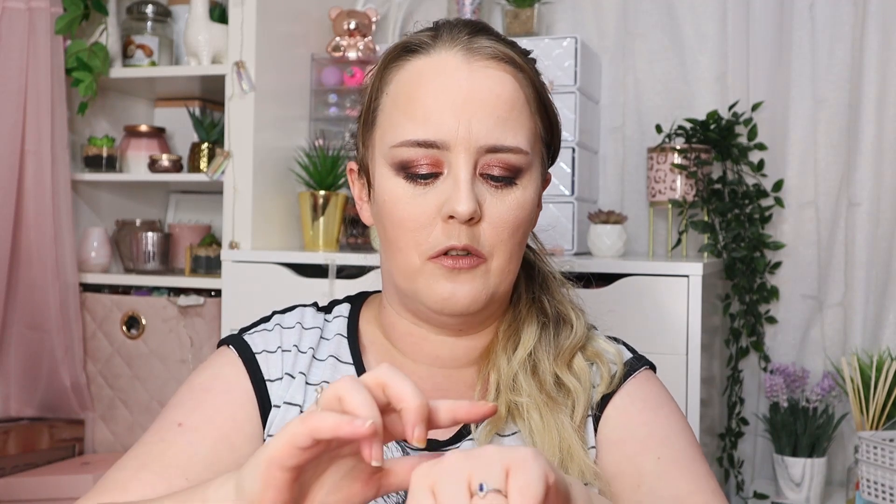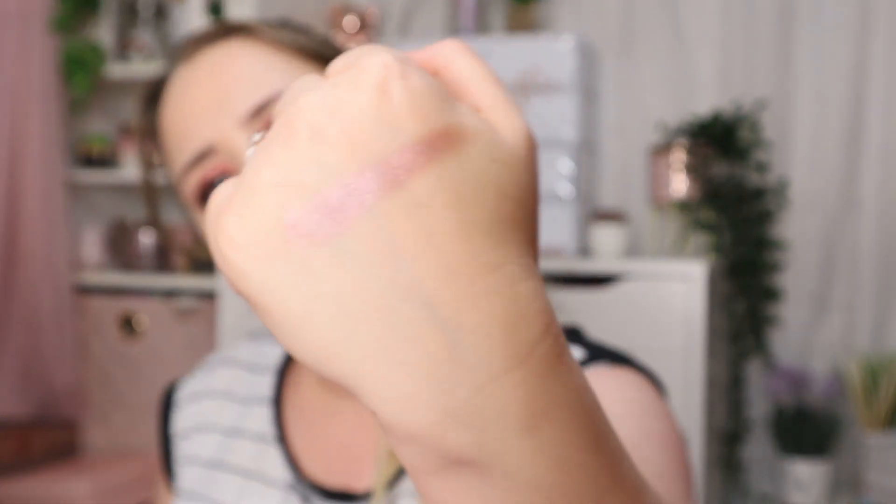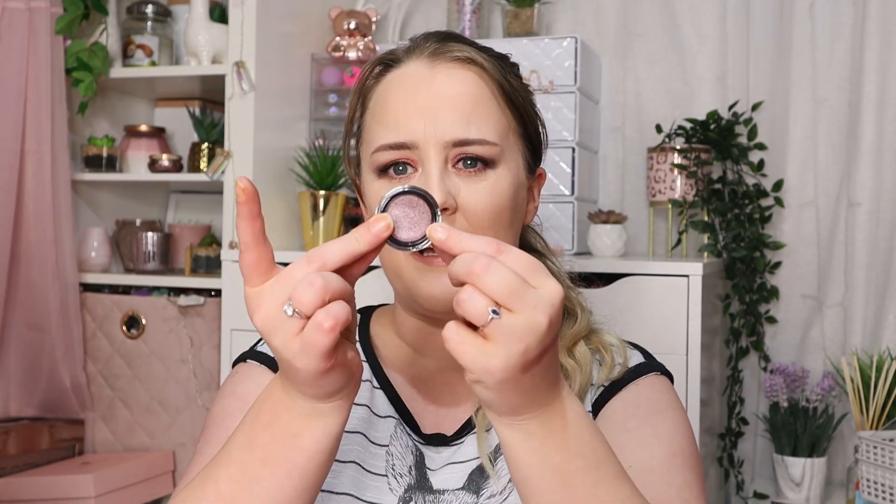If you want to see how to depot eyeshadows, let me know and I'll do a demo video. So then we have a lip scrub — just a NYX lip scrub. I'm going to swatch this because I am going to keep it. It's not that pigmented on the finger, but it's beautiful — a lovely shimmer. It seems to be a full-sized pan; I think they're about five pounds each.